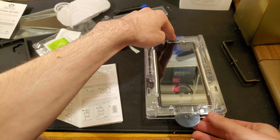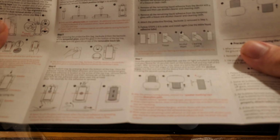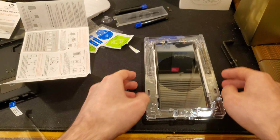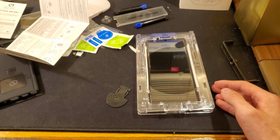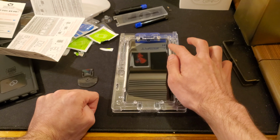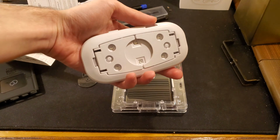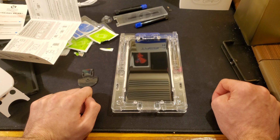So this Whitestone Dome screen protector is still one of my favorite screen protectors in general, tempered glass ones especially, because while it has many steps to install, as you guys will see through the B-roll that I am showing now, they come out the best of any screen protectors.